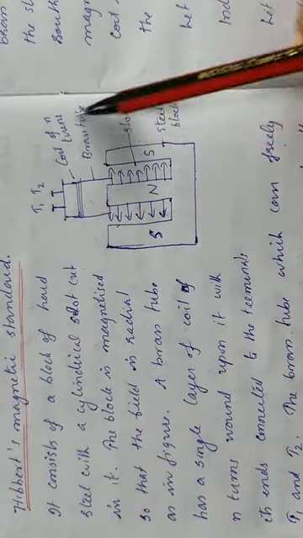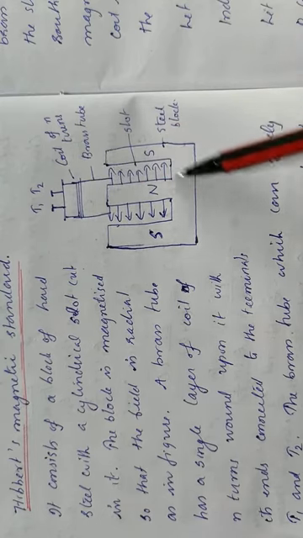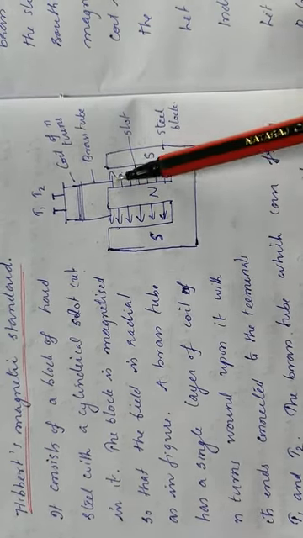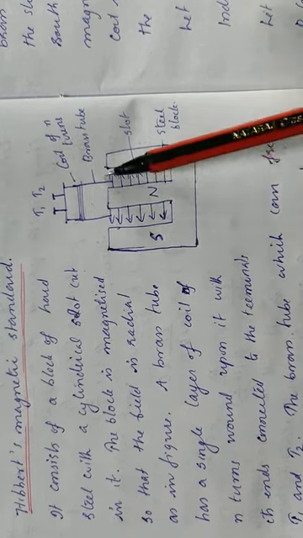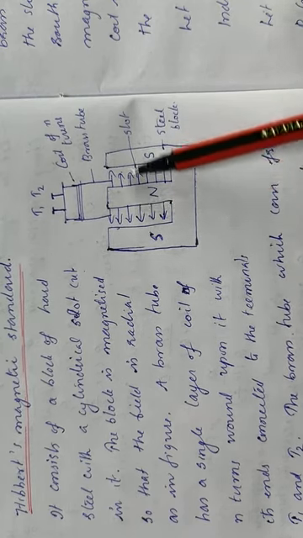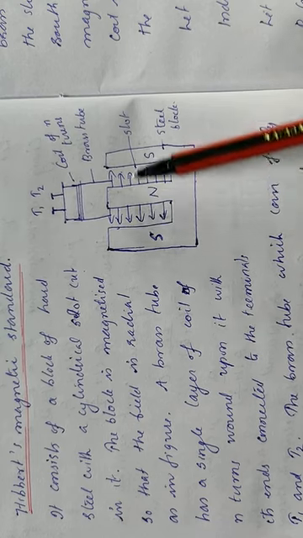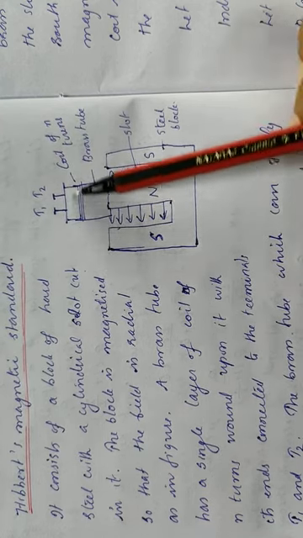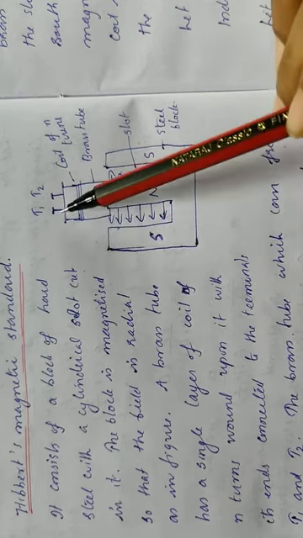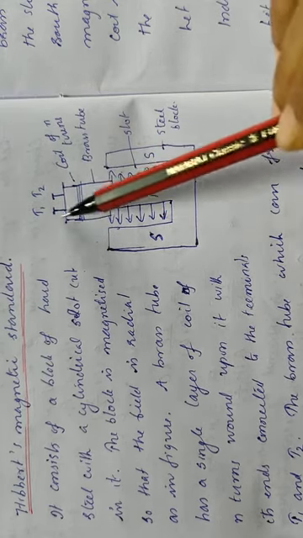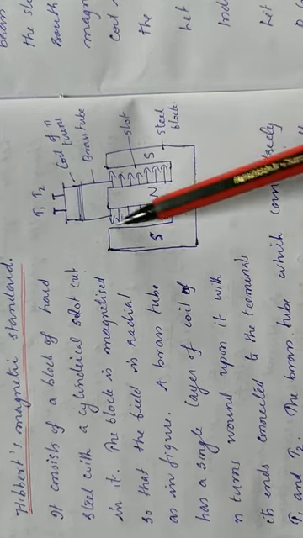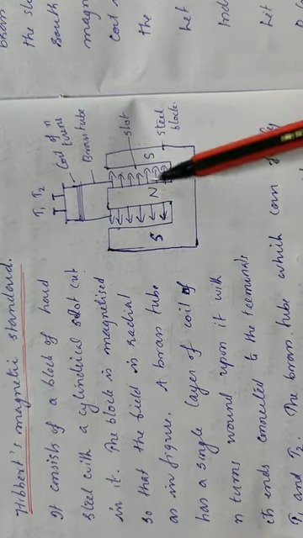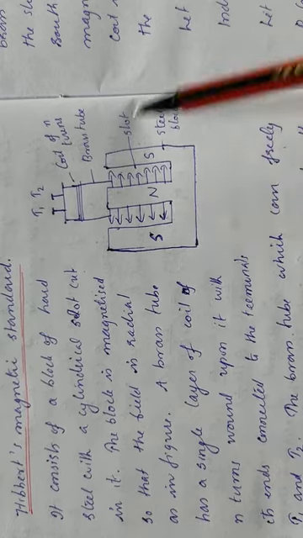So this is the setup of HMS, Hibbert's Magnetic Standard. We have explained this. This is a hard steel core with two cylindrical slots and a radial magnetic field inside it, and a brass tube which has coils wound on it. So when we drop this tube inside this slot, a change can occur to the magnetic flux in this region.